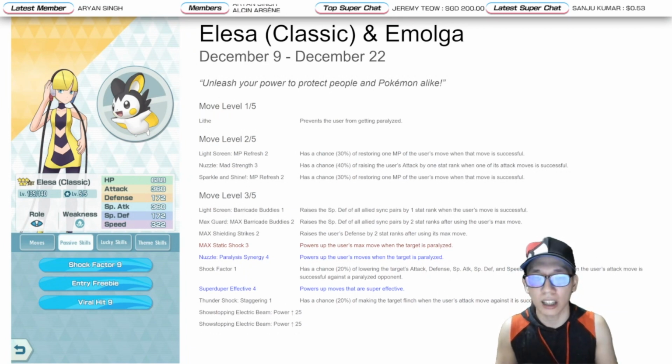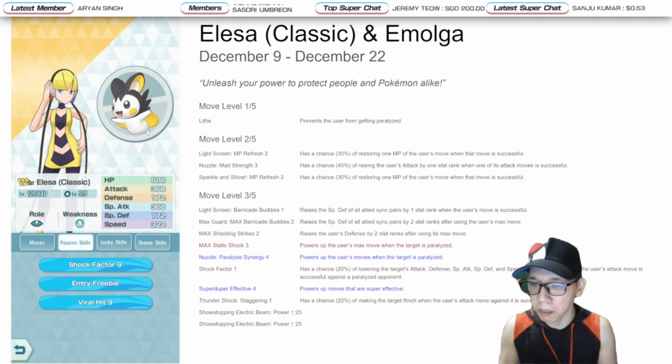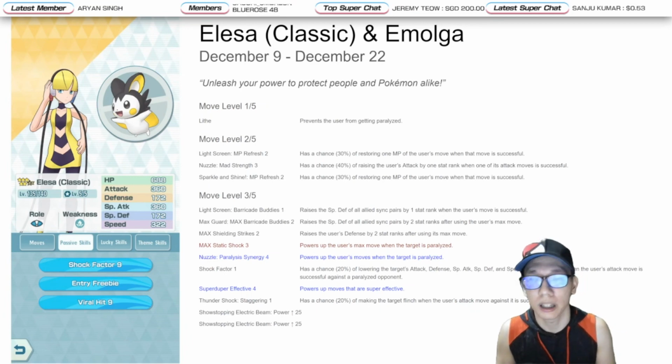And Max Static Shock 3. If the opponent is paralyzed and you use Max Lightning, it will become stronger. But Max Static Shock 3 only applies once. Because, you know, you can only use a max move once. So keep that in mind. Nuzzle Paralysis Synergy 4. If the opponent is paralyzed, your Nuzzle becomes 40 to 50% stronger.